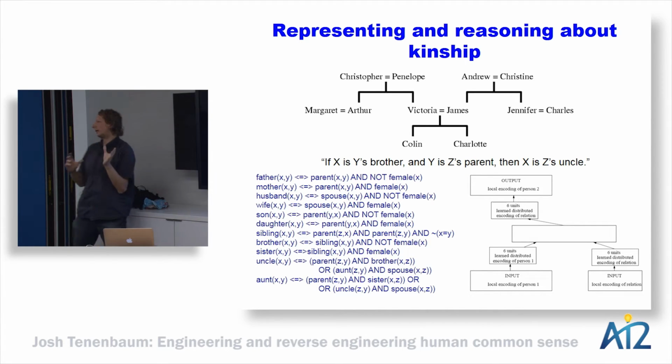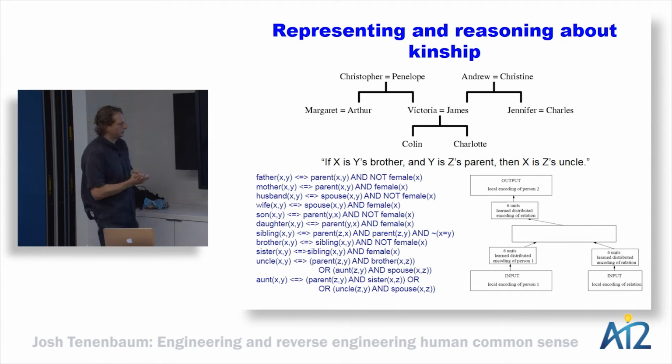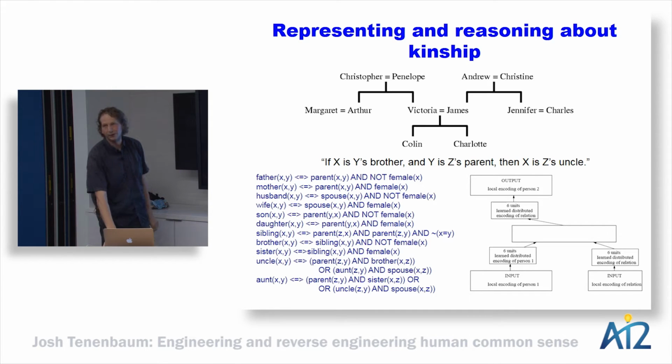So, the idea that we might try to learn the kinship structure in English with some combination of first order logic and maybe some statistical learning, like Pedro Domingos's Markov logic. There are lots of combinations of probability and first order or higher order logic that do smart things in knowledge representation, that might allow you to do this kind of reasoning, that learn things like if X is Y's brother and Y is Z's parent, then X is Z's uncle.